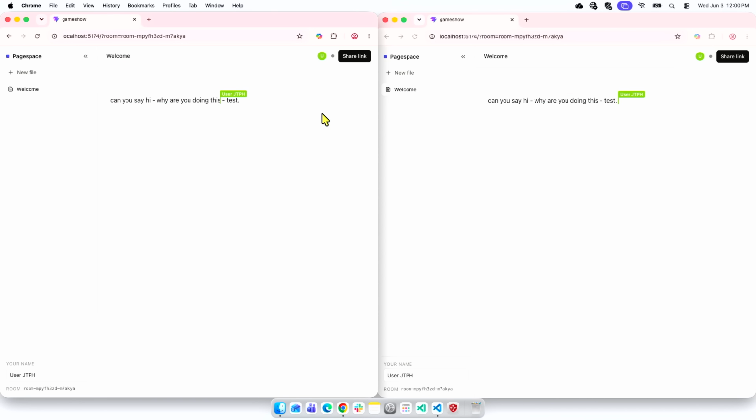As you can see, 2 windows, split windows. This one is one of the users, and you can see it notices the users. I can go in and type stuff, I hope. Test. Nice and responsive. It's fast. Something I noticed is I want to update the username, because right now it looks like it's just 1 user, but it's supposed to be 2. I like the share link thing. I do want to do a little bit of tweaking on what you can do here. But so far, I basically one-shotted it. I'm impressed.